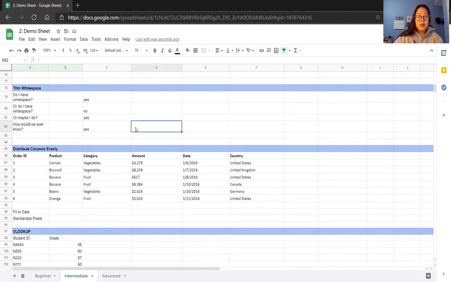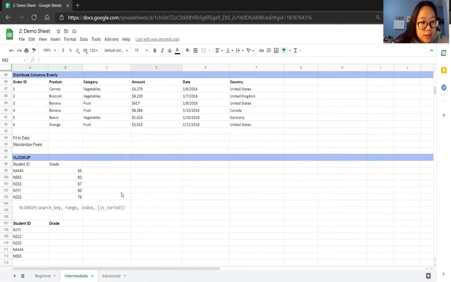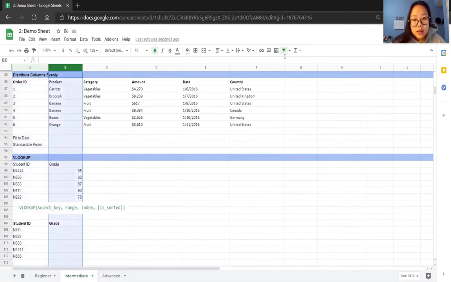Awesome. So that's how you trim white space very, very easily. Let's talk about distributing columns. This can definitely bug people when your columns are not split evenly. I think the way most people are taught to do it is like this. Let me turn off this filter actually, so that it doesn't affect us. Turn off filter, cool, awesome.